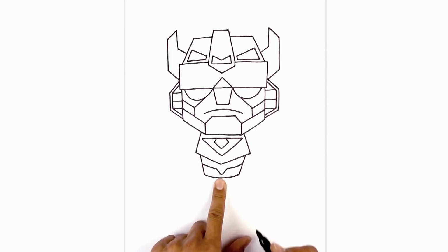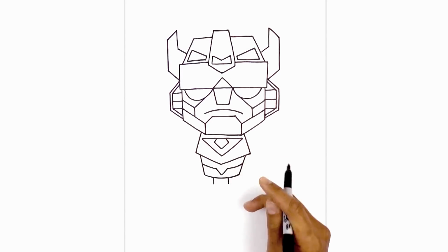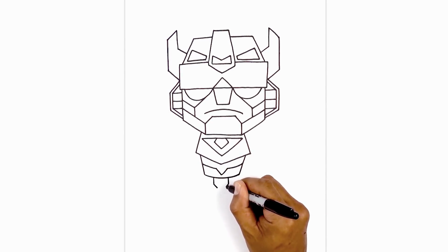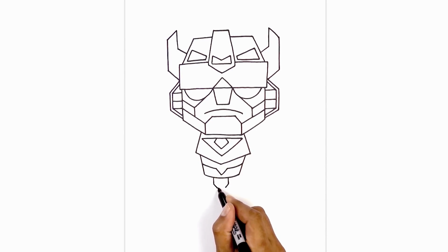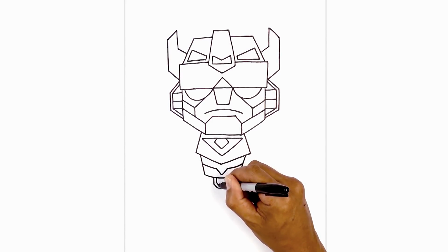Let's add the center of the belt. So on either side, we're going to draw a straight line coming down. We're going to come in with a short angled line. Then we'll close off the bottom with a straight line. Now we're going to trim this out along the inside.